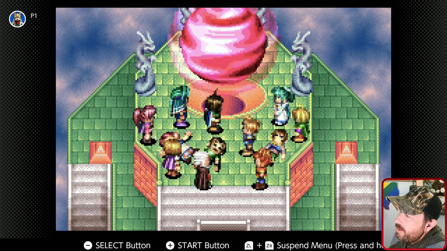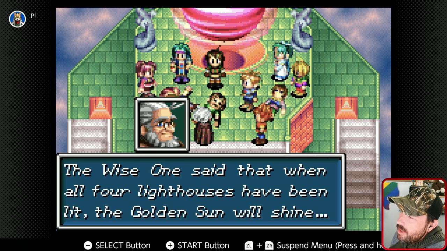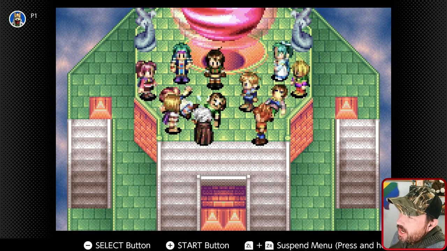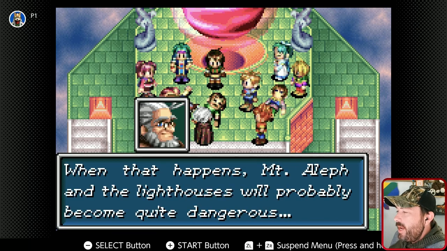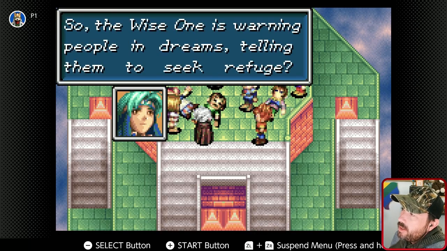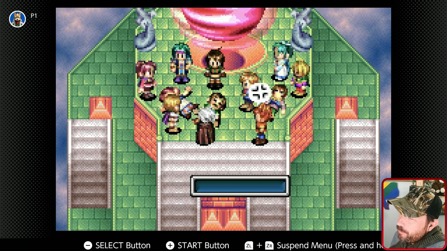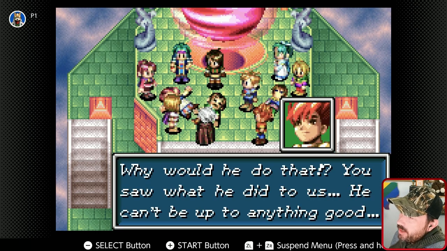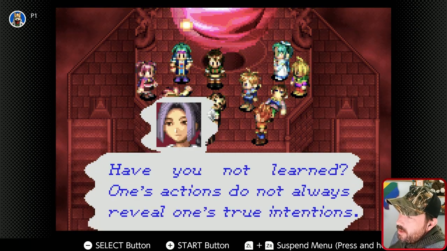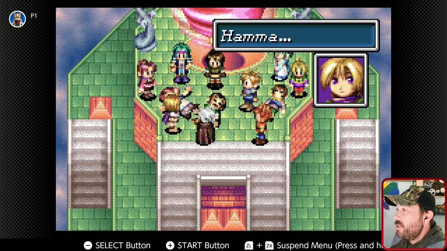What could he be doing? Of course, I understand. The wise one said that when all four lighthouses have been lit, the golden sun will shine. When that happens, Mount Aelith and the lighthouses will probably be quite dangerous. So the wise one is warning people in dreams, telling them to seek refuge. Why would he do that? You saw what he did to us. He can't be up to anything good. Have you not learned? One's actions do not always reveal one's true intentions.